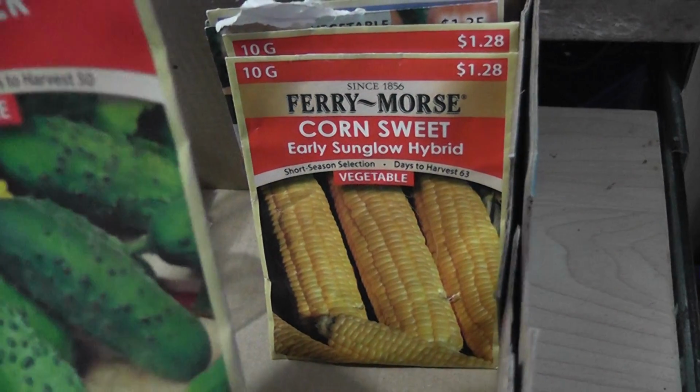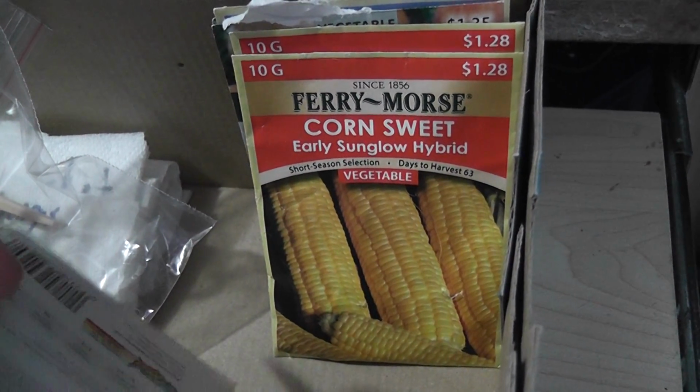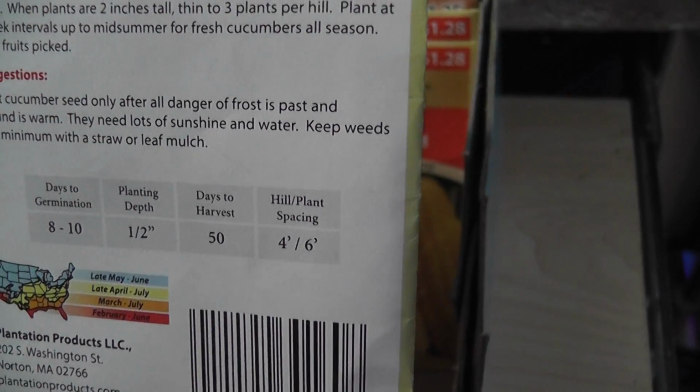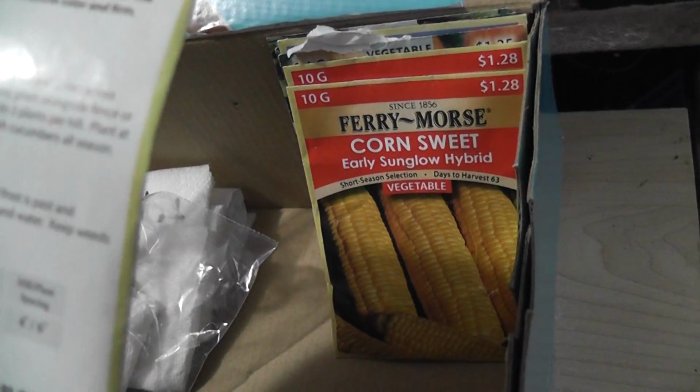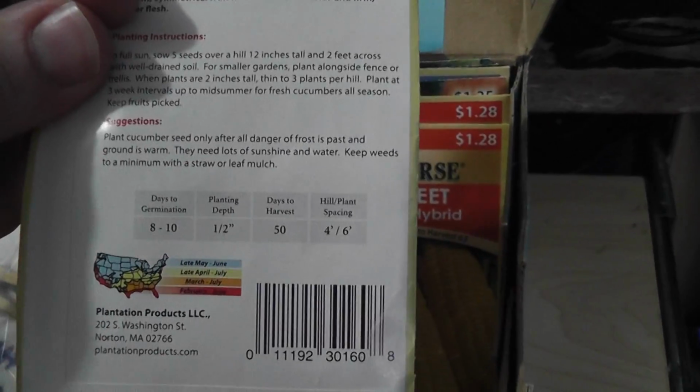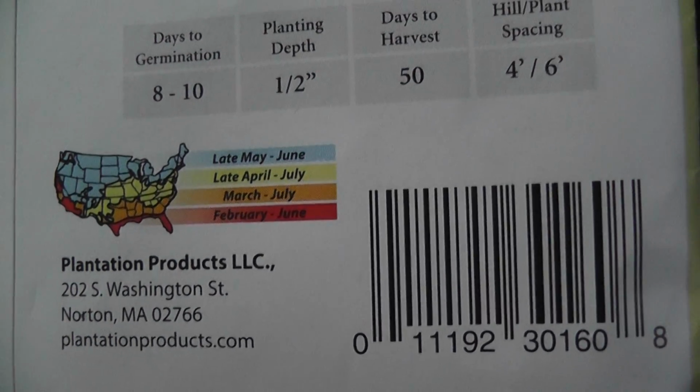I wasn't looking to grow huge cucumbers. I was looking to grow them more for pickling, to have my own pickling and that sort of thing. Let's see, February through June is what it says. I don't know if that's the planting or if that's the whole grow season. So, I'm not sure.